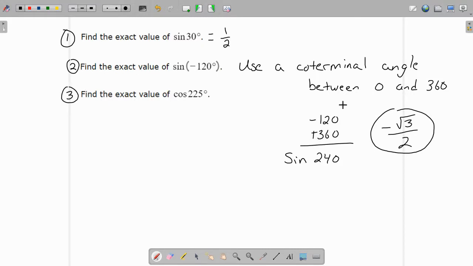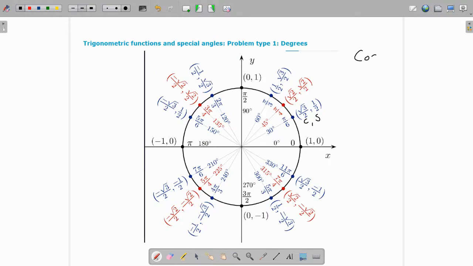If you would like to pause the video and try number 3, go ahead. I'm going to make this easier and just write this over here. So you can look at this and look at the chart. So if you want, pause the video, try this problem. I'm going to continue on with the answer. Okay, so here we go.